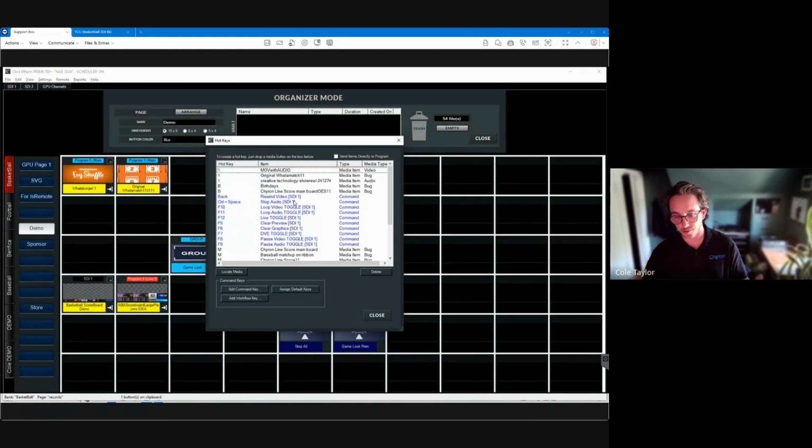A lot of customers will have a keyboard that is totally labeled with different pieces of tape, maybe around the F keys up top or around their number pad, where you can make it that much easier for your operator to come up and press G and their game look fires everywhere, or press S and that stops everything everywhere. A lot of cool stuff to do with that for sure.